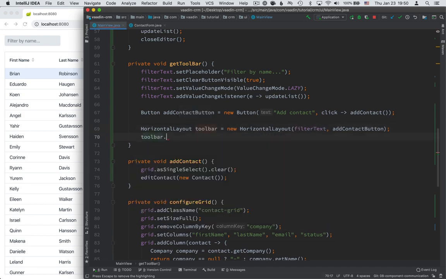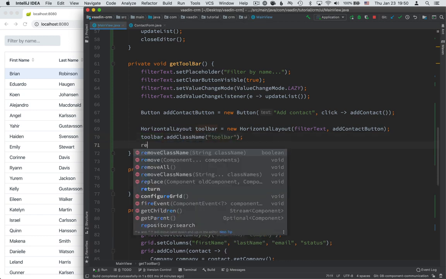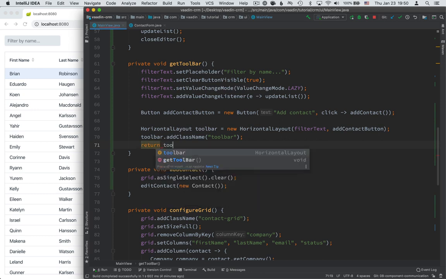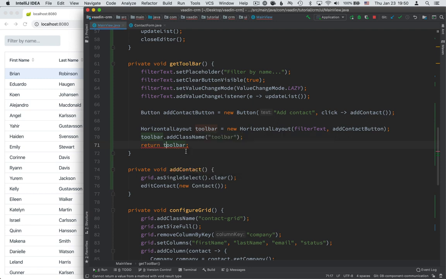Then we'll give toolbar a class name of toolbar. And finally, I'll return this. So I'll return toolbar. Now this will complain that this void method shouldn't return anything. So you can use the autocomplete here to make it actually return the horizontal layout, which is what we want to do.